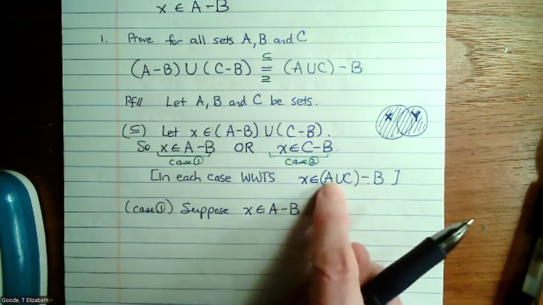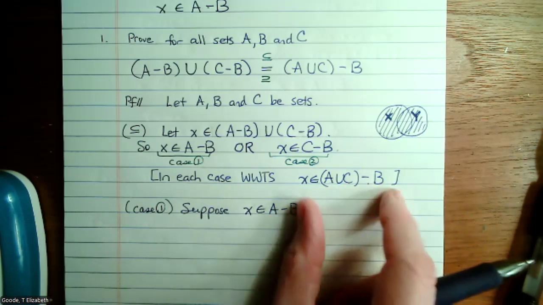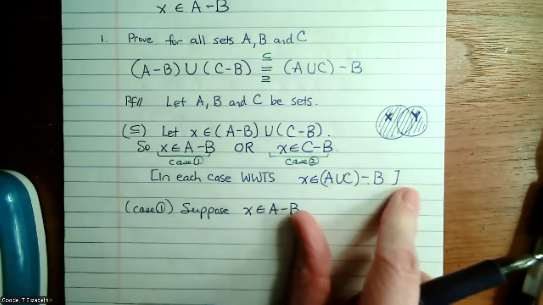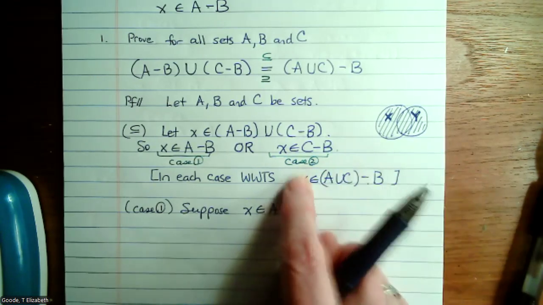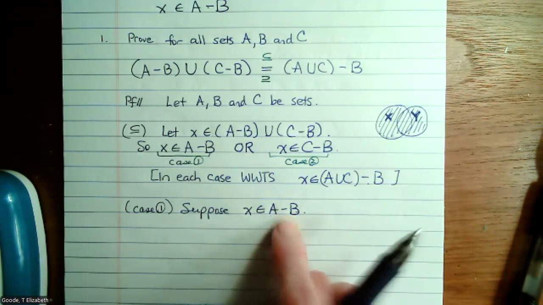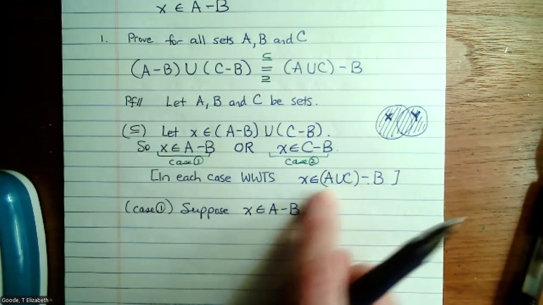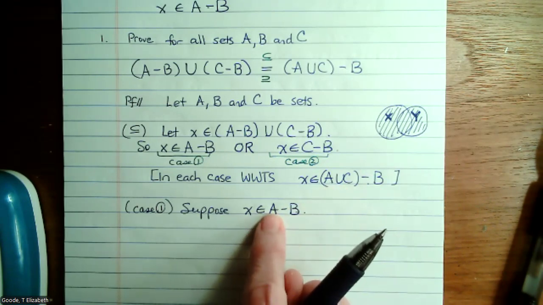So we're going to get that it's in A union C because we're going to have that it's in A. So we kind of work back and forth, right? Like you're looking at what you need. We're going to have to for sure have X is not in B. We're going to get that. We're going to have to get X is in A union C. Well, we're going to be able to get that too because we're going to have that X is in A.